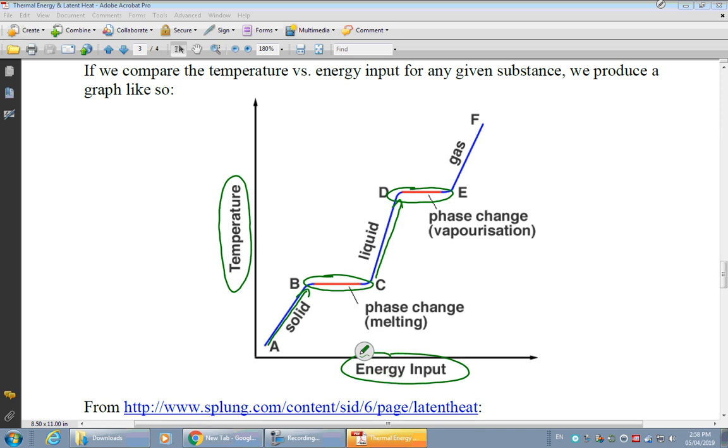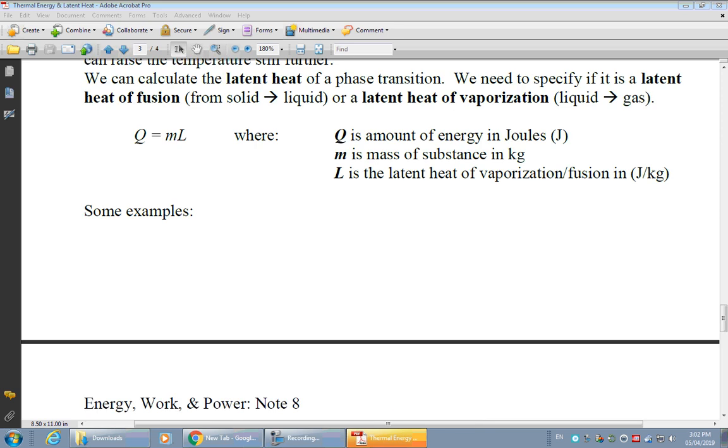From there, we can take that gas and continue to heat it to a greater and greater temperature in the form of steam. That's the idea with graphs like this: they help us understand that even though we might continuously add thermal energy, there will be specific points in time when this graph of temperature will flatten out, because when the latent heat gets absorbed, the temperature does not change. So when we calculate how much thermal energy would be required to change something up to a certain temperature, we also need to think about whether it is changing state. That's an important factor we need to deal with. It turns out we have a fairly simple formula for calculating latent heat of a phase transition. And remember, phase transition is just a fancy term for changing its state.